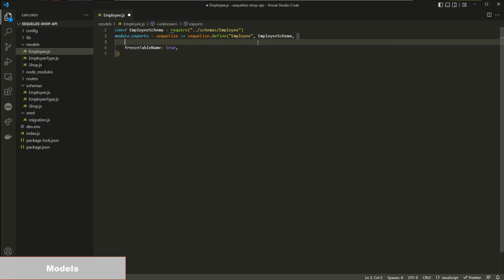An additional observation about Sequelize is that it adds two fields in our table, such as createdAt and updatedAt.